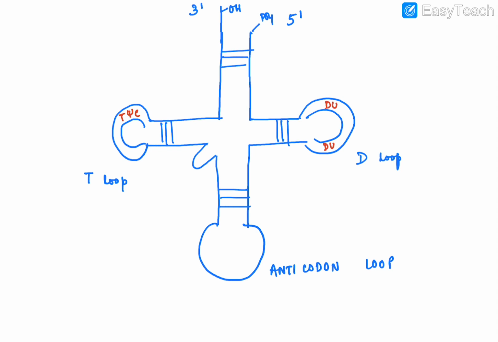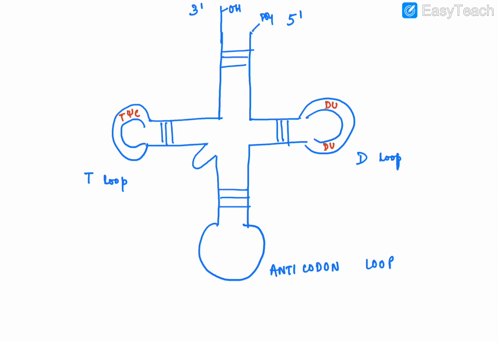So this is how the amino acid is brought to the mRNA, and subsequently the whole of the mRNA molecule is translated. The D loop function we have already discussed. It is also known as the dihydrouridine loop because it has a base called dihydrouridine, and there is a T loop, which is also known as TΨC. This is a weird base. This T and this symbol stand for ribothymidine, pseudouridine, and cytidine.